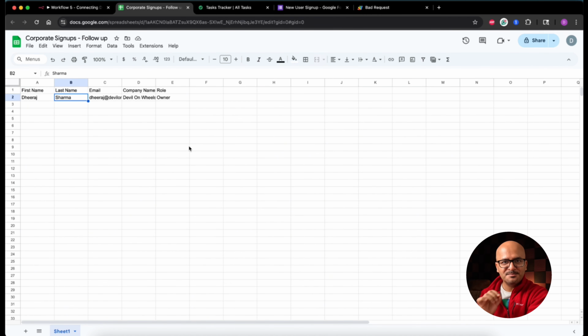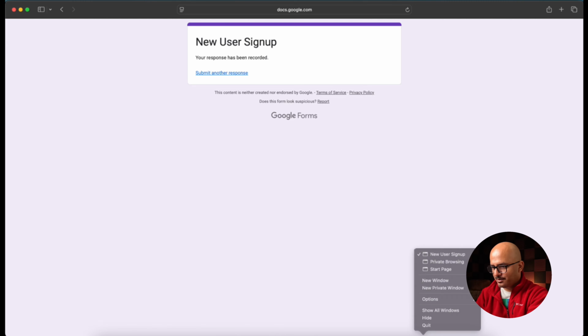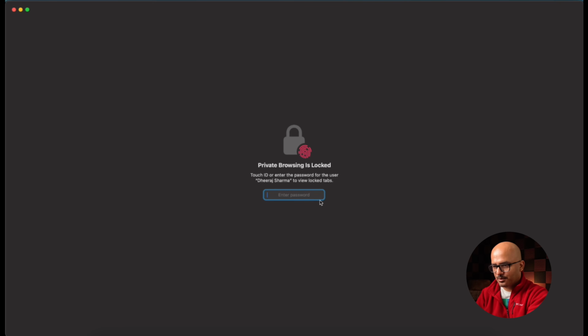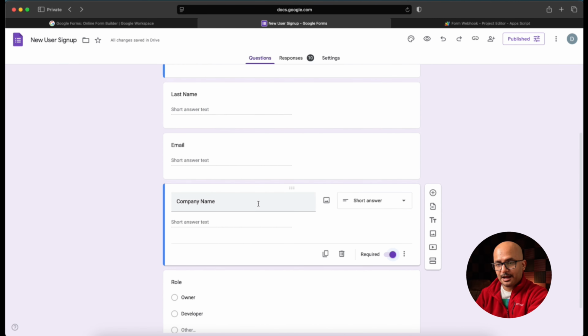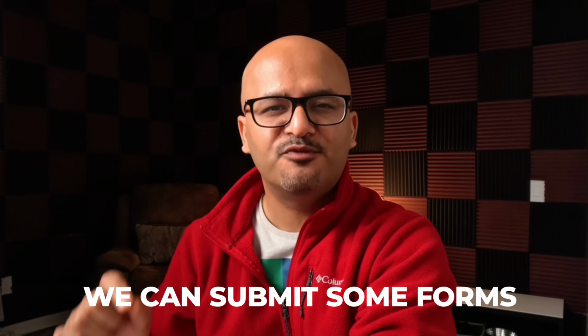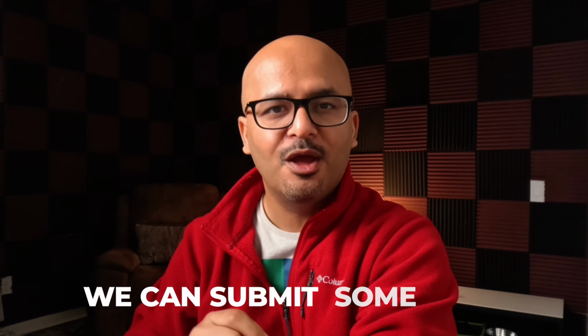I just realized that I've made a simple mistake while configuring the form. I'm going to go back and show you what I did. Let's go back over here and open up the configuration of our form. This was the form that we created, and I made company name a required field. So we will not be able to submit a form without a company name. But in the workflow, I have to show you that if the lead is qualified, that means the company name is mentioned. If I leave this required setting, then I will not be able to show you the other conditional logic that will happen in our workflow. So for now, I'll make it a not required field so that we can submit some forms without this information, and our workflow can evaluate it much like a person manually evaluating that condition.